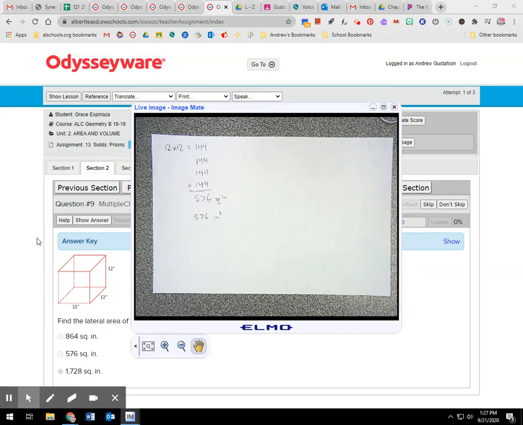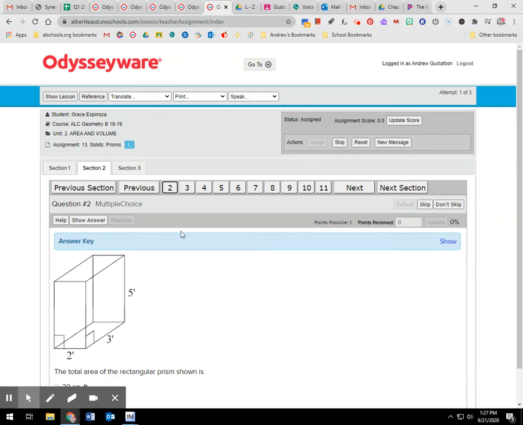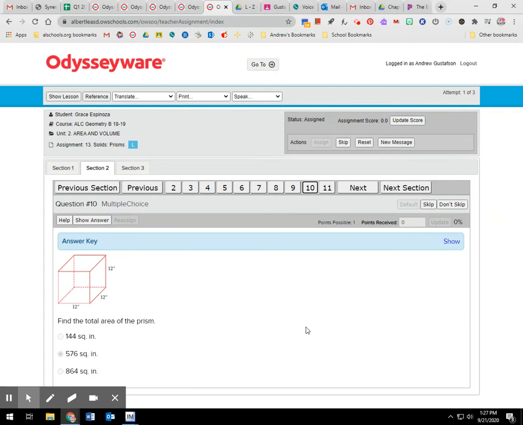The only difference, going back here, number 2, when I ask you about the total area. So now you'd still need to find the lateral area. You need to find the area of each face here on number 2. So 3 by 5, 3 by 5, 5 by 2. The only difference between the lateral area and the total area is now we're going to include the top and the bottom. So we already know the 4 sides around the outside. That's 576. To find the total area, we're going to add the top and the bottom.